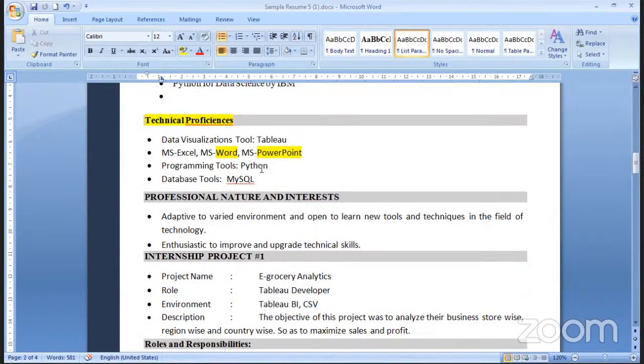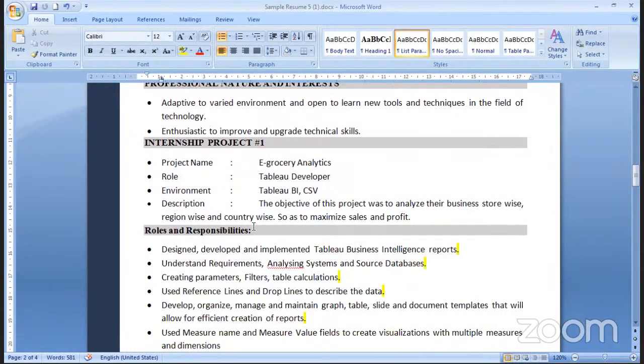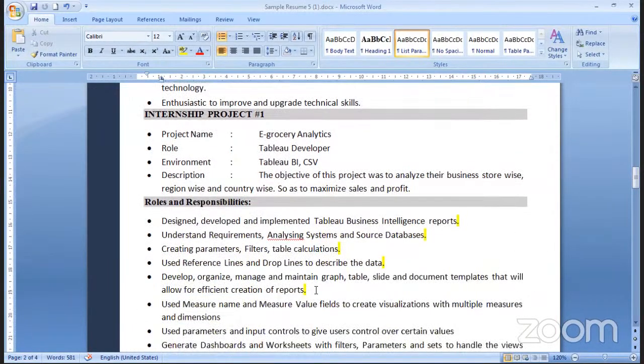Now coming to projects, this is how the project section should be. Okay. See, again he has put full stops for the bullet points, which should not be put. Okay.